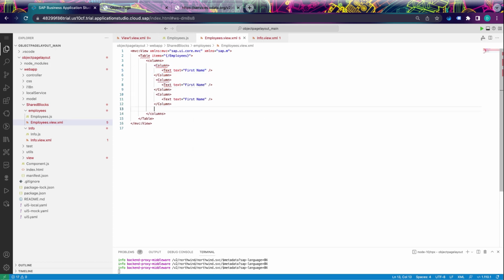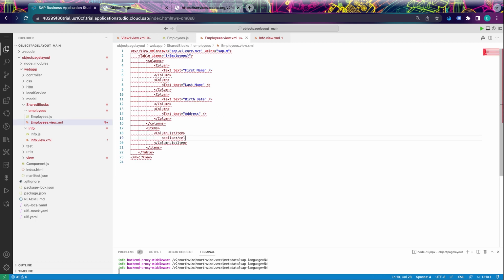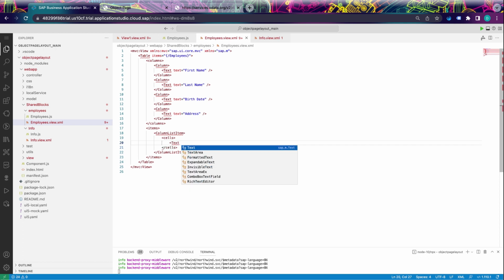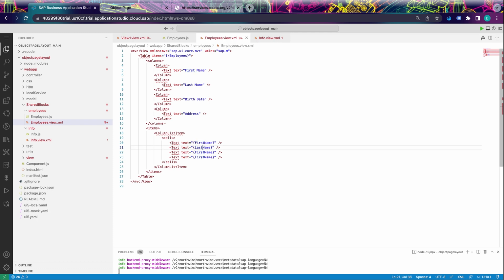This one column, create columns like this. Columns, create items. Okay, so our view is complete.